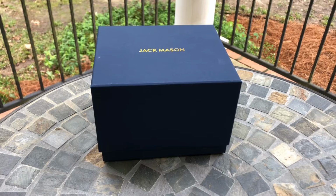They have a ton of watches available. This particular one is a new one, called the Canton, or I think they say it's actually called the Canton date, because it does have a day and a date. You'll see that in a second. But Canton is significant because that is actually the road name that runs right in front of their main headquarters in Deep Ellum, Dallas, Texas. So without further ado, I'll go ahead and introduce you to one of the colorways of the new Canton date from Jack Mason.